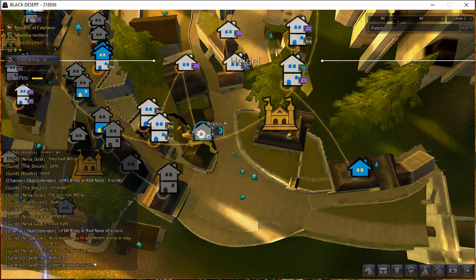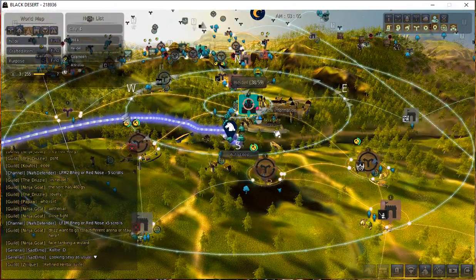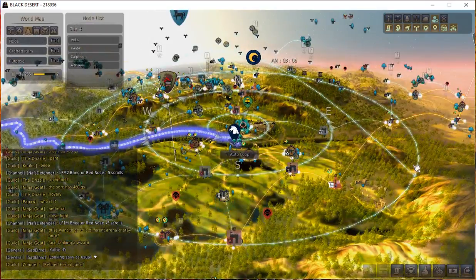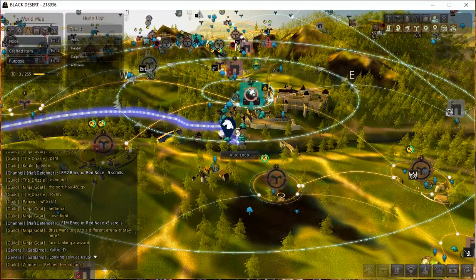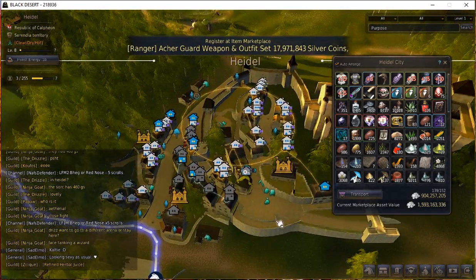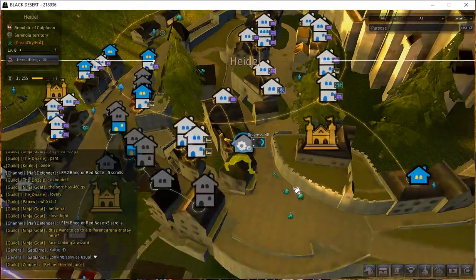Let's get this done. The first thing you want to do, and I found Heidel very easy to live in. It's got pretty much everything you'll ever need, and it's pretty central. Now again, if you're not in Heidel and you've got another city that you like, what you're going to need to do is find these buildings that I'm going to be talking about.